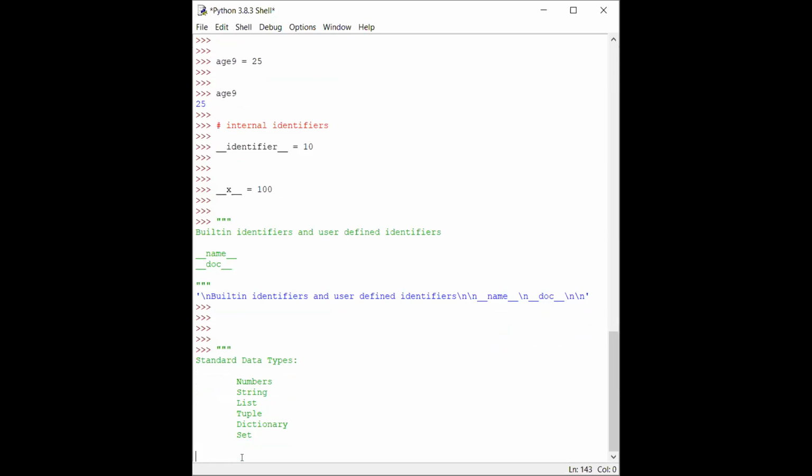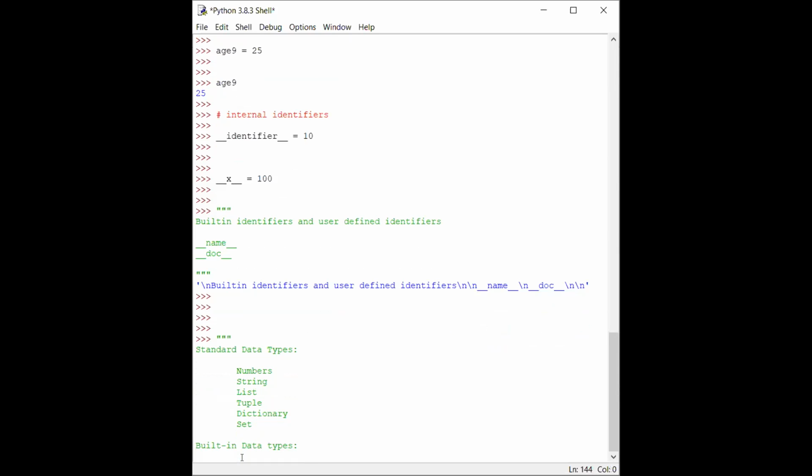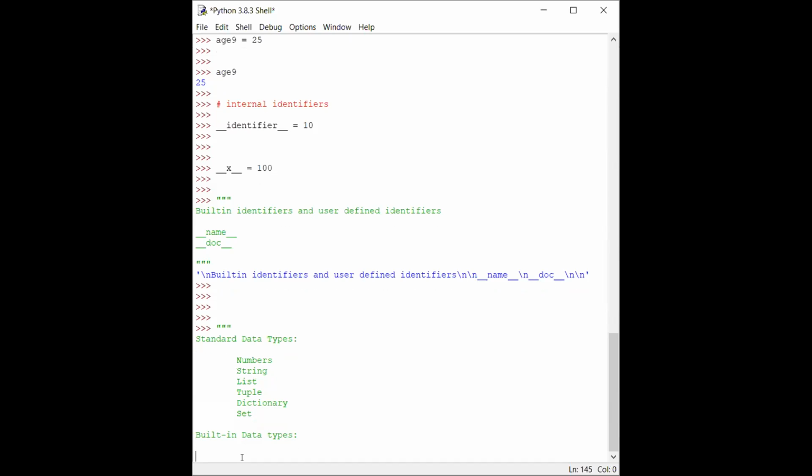Whenever we talk about data types, we say the standard data types, but this is not the way they are called inside, right? There is a different way of calling these data types. That is what we say as built-in data types, where we actually see how these data types are called. So the first category in the built-in data types is text type.